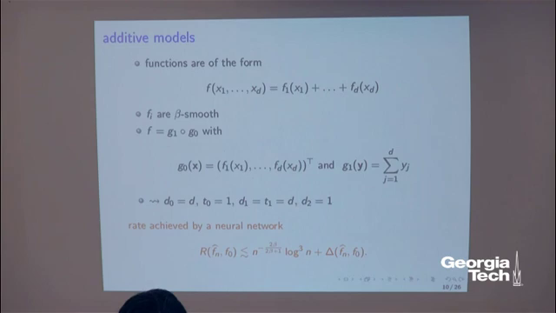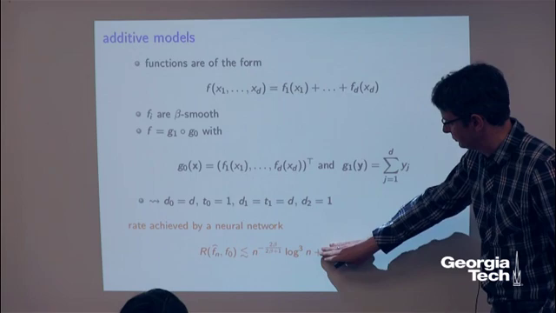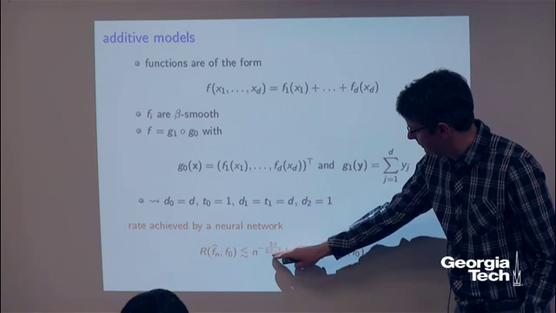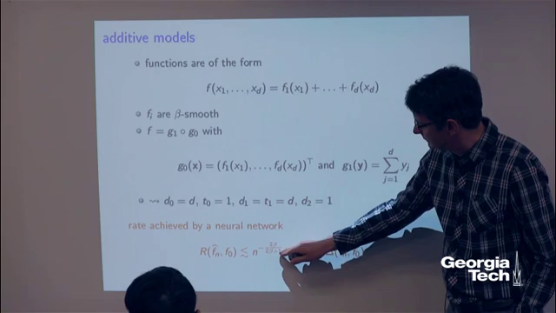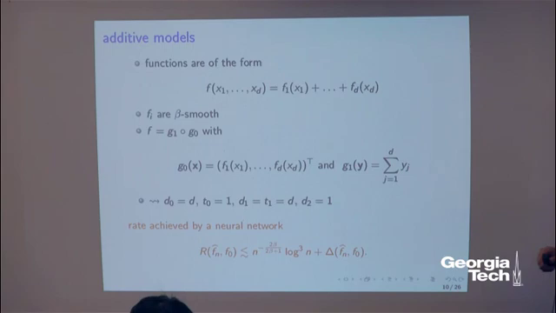If you now plug in these t's and the beta, and compute everything, you see the rate that you get. If you like, you can forget this part. Suppose you take the empirical risk minimizer, then this will be zero, and the rate is n to the minus 2 beta over 2 beta plus 1, up to this factor, which is somehow an artifact of the proof. You don't see the d here, you see the t0 essentially, and that shows that for the additive model you can achieve the fast rates, and those rates are of course known. It's just a special case of the composition framework that we have been proposing.